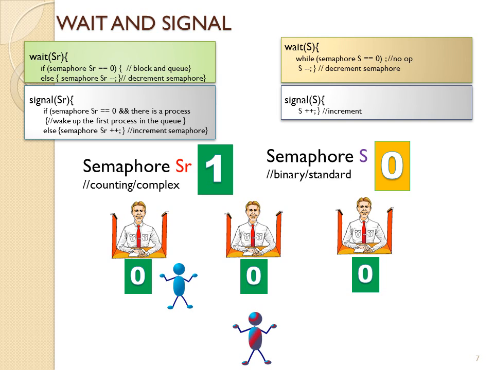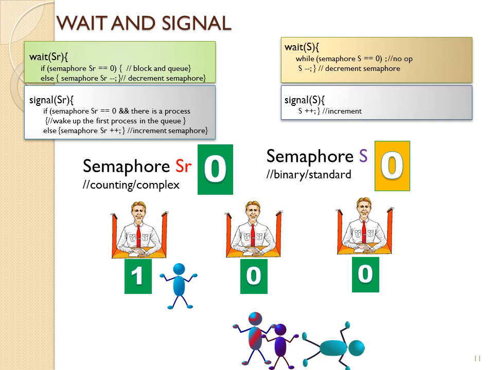Now we have another process arrive, and he's going to change SR to 1, but he cannot go in there to select his resource because he's blocked out until the first process selects his resource. And now we have another process arrive, and now SR is 0, so any other processes that arrive are going to have to wait. So this next one here is going to have to wait. But in the meantime, the one that's in there has selected his banker, and the other one is out here blocking because he's waiting.